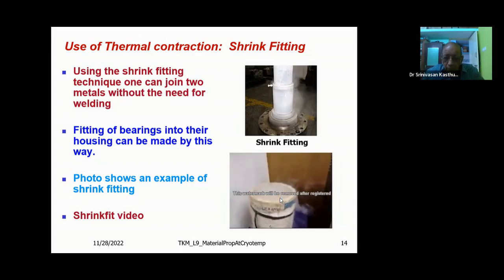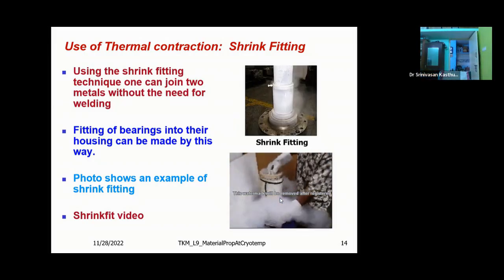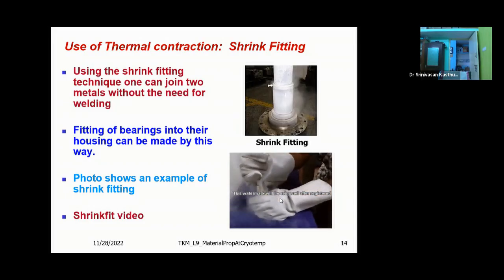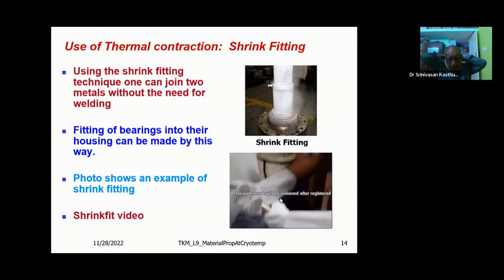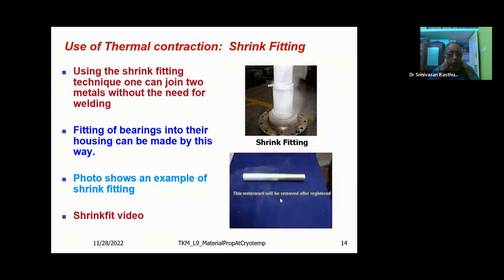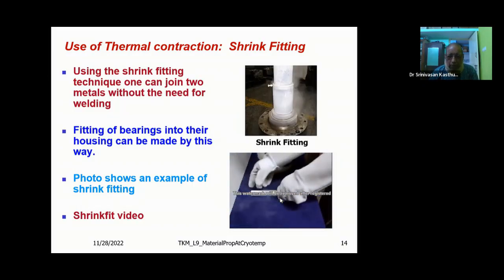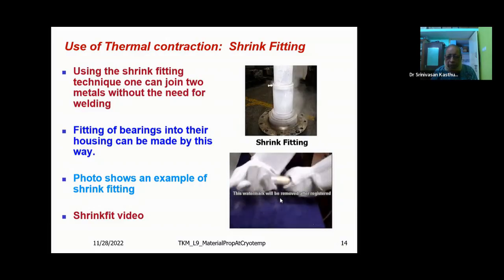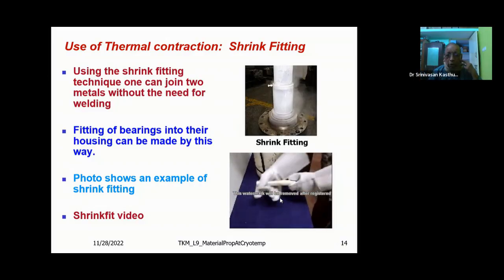Now, after cooling, he will wait for a minute. Okay, now you see, he has been able to join the two materials together, and it has now become a single material. So this is what is done. When you try to fit two different materials, one of them is cooled, so it shrinks. The dimension now matches that of the other one. So therefore, the two materials are now joined together.